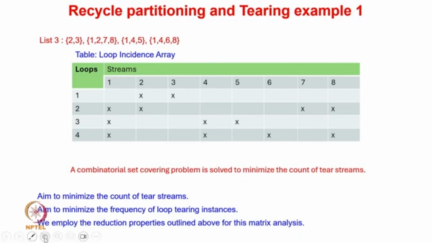So we employ the reduction properties outlined above for the matrix analysis, and this entire matrix which we have obtained is very important for solving this set covering problem. This particular problem is already solved in the book for a very simple case, so we will not go ahead with that. So we stop here.